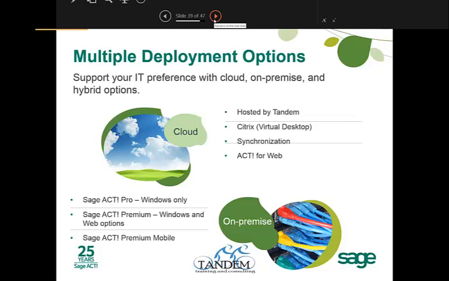In fact, ACT is really one of the best tools out there for giving you a choice of either on-premise or off-premise. There's a lot that's going on about software as a service and in the cloud. But if you need offline access because you drive around the country and you need to get to it offline, it's not always best to have that type. And so ACT gives us both options of on-premise or cloud. And as a hosted provider, we'll make it where you don't even have to have the servers.